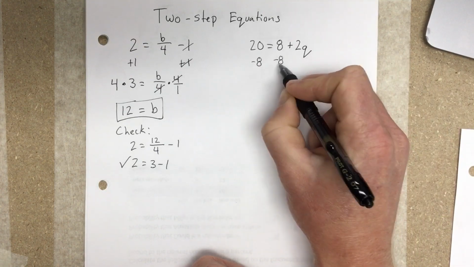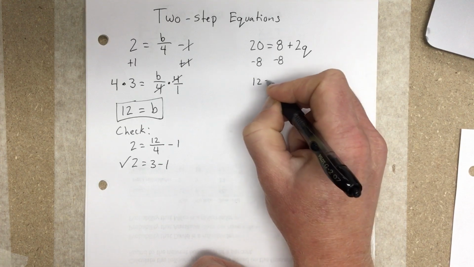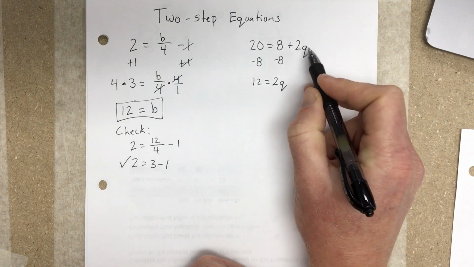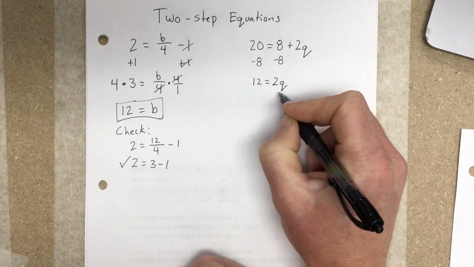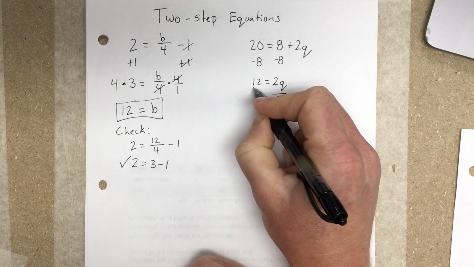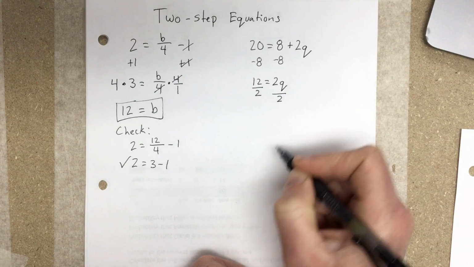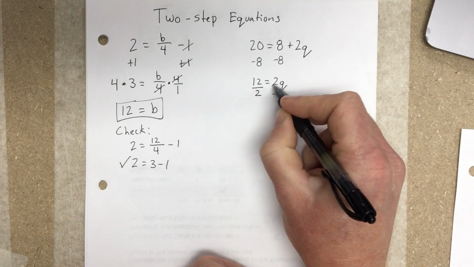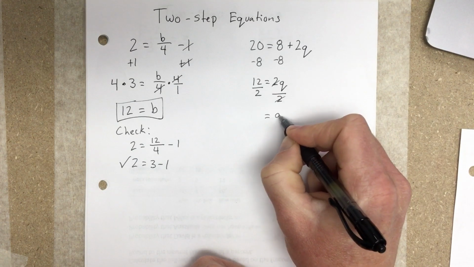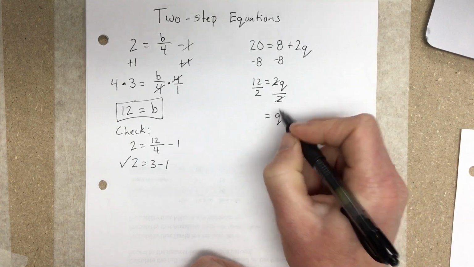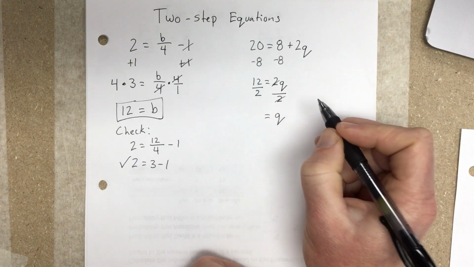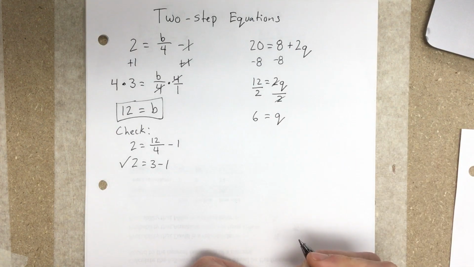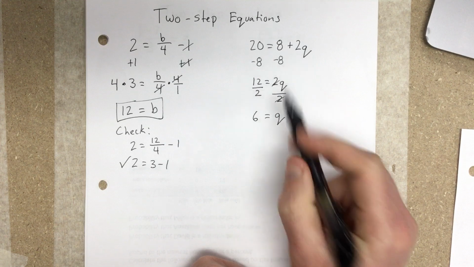And we subtract 8 from both sides. You get 12 equals 2q. And then I'm going to have to do the opposite of multiplication, which is division. So I divide by 2 on both sides. When I divide by 2 on both sides, the 2's cancel because I have 2 divided by 2, which is 1. So I can just write q instead of 1q. Either one would work, but q works the best, looks the best. 12 divided by 2 would be 6. So we think that the q should have been 6.